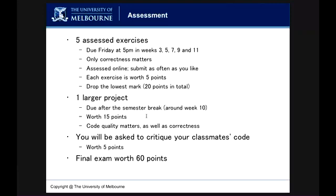So the simple answer is no. Your work is marked independently and has nothing to do with the critique. So you'll get your marks as you would normally. The peer review is designed to give you a different sort of angle on how coding works and how to see different versions of the same code. And it's pretty useful as a learning tool. And you'll see when it happens.